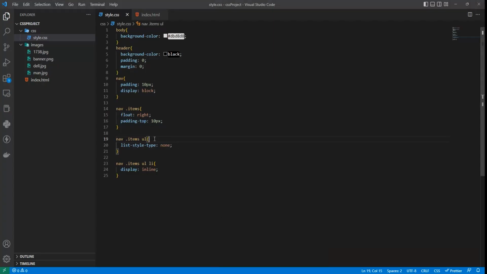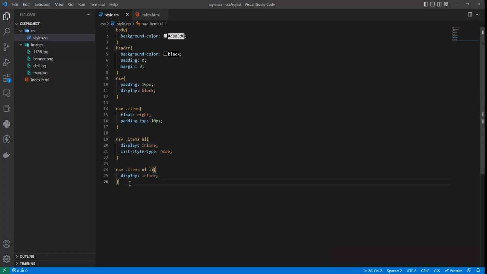Okay, let me put the inline so that it can raise it up a bit, so that the padding can raise it up, so that it can be in line with this. Okay, good. So now we are good to go. Now, what else do we do? What else do we do? Where do we go? We are done with the LI.